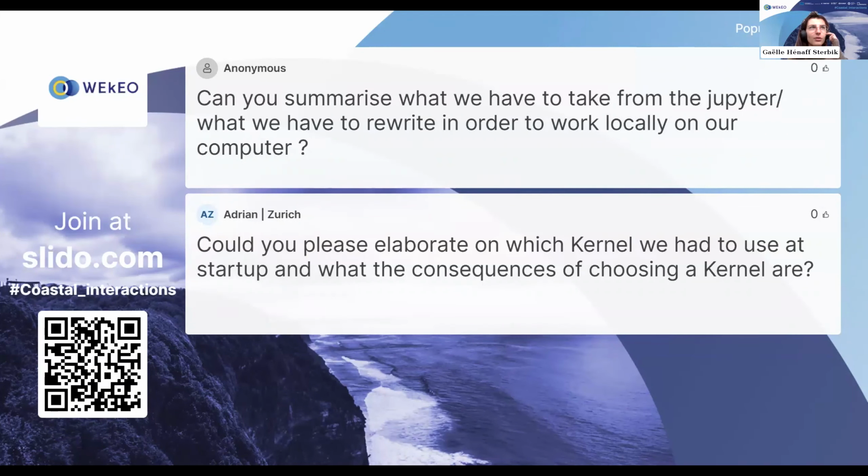When you download the Jupyter notebook tutorial, you have a README file provided with it that explains all of the steps you need to do, where to move the folders, where to find the data, and how to run the full tutorial. So you can check the README, and then if you still have any question, you can contact the user support. They will detail everything to you. But you also have the full demonstration video available on the webpage of the event, so you can have a look at that if you want, and you will have the replays to indicate everything.